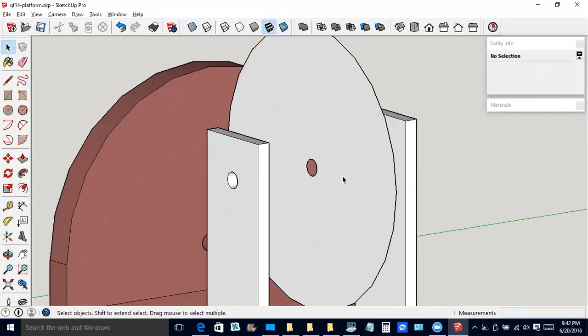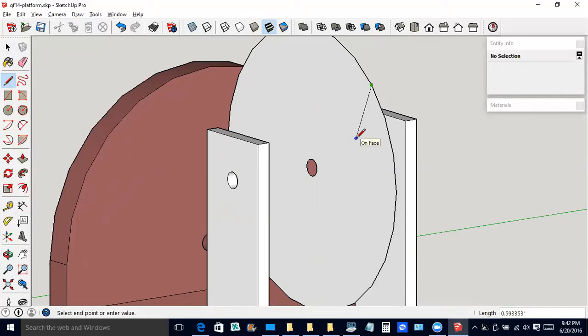The next thing I'm going to do is create some odd shaped thing that's going to be spinning around on this axle, you know, when we use the stop motion animation to make it move. I'm going to press L on the keyboard to get the line tool. And I'm just going to start up here, and I'm just going to do something that looks kind of weird.